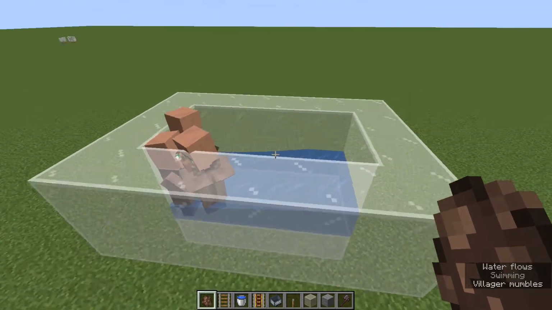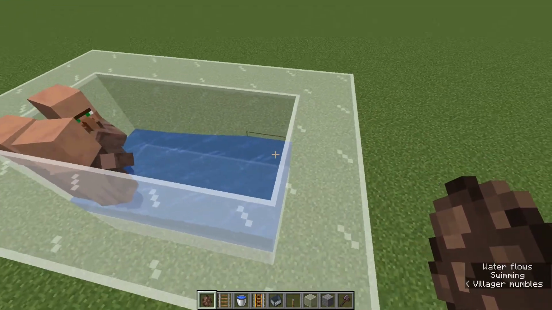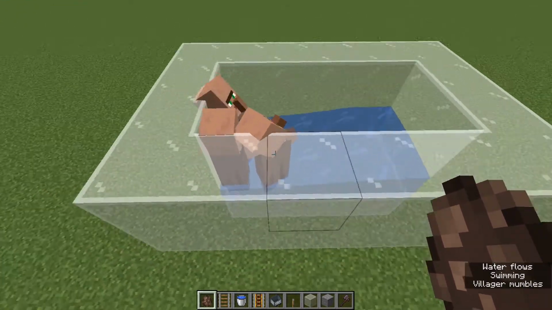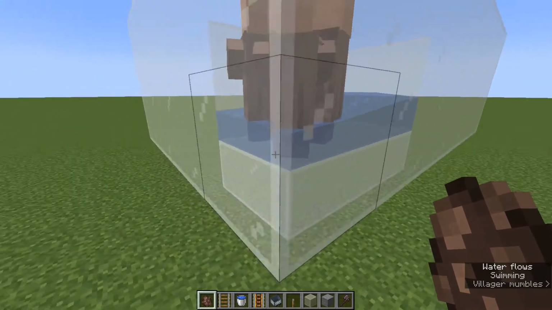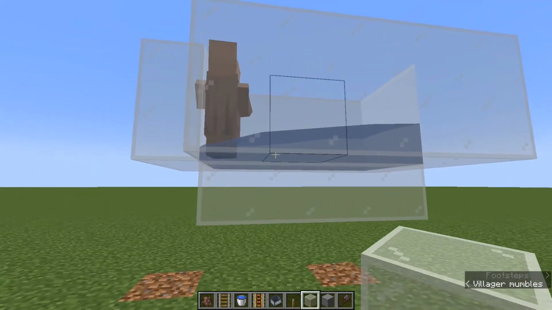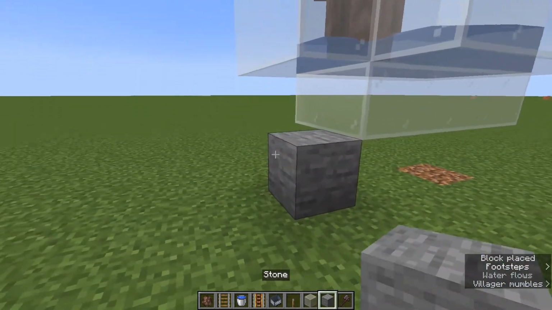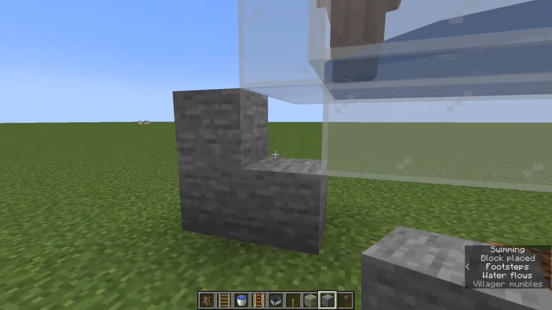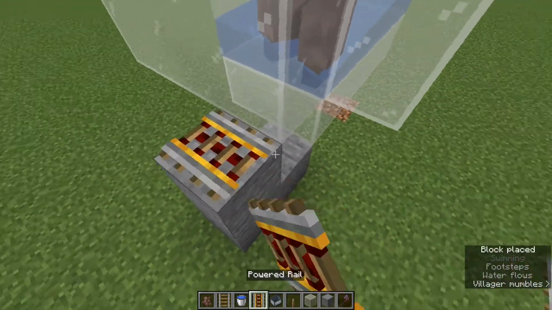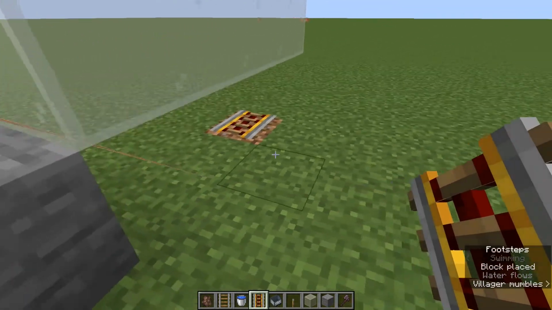Another setup that I often see is an output like this from a villager breeder, where you have some water in one corner and all the villagers get pushed into this corner. And this will be then the corner where we also have our pickup system. I find for this system, it's a little bit easier to build the pickup system, or it makes a little bit more sense. You want to have a staircase like this, then you have powered rails again, just like this down there. You have the same principle.